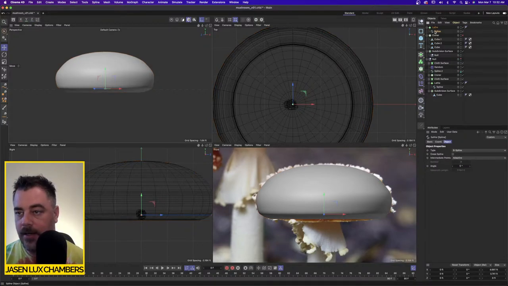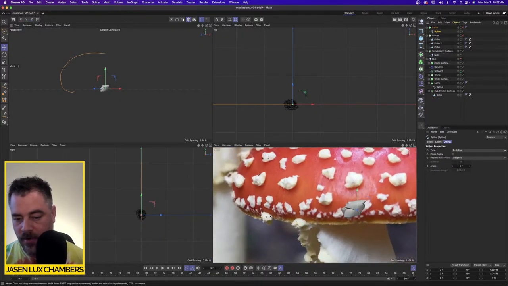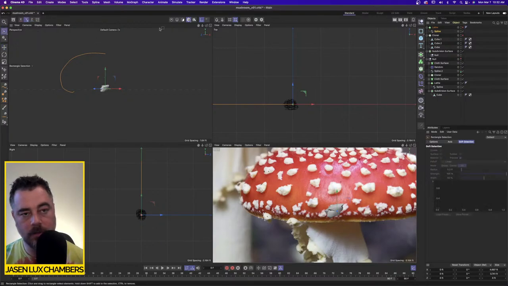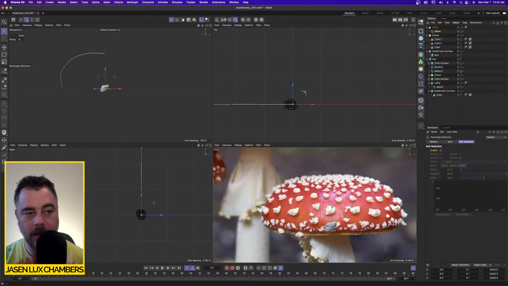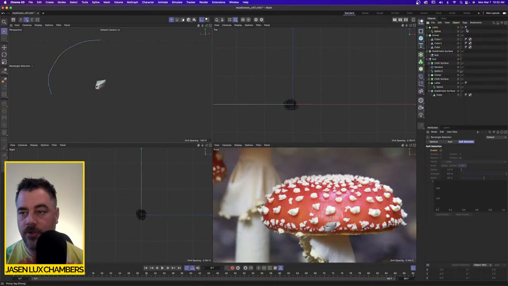Now I don't need this to go around the bottom, so I can take these points here that are down here, and I can kind of get rid of them, I think, and just go up to here. So go like this, go into point mode, just cut these ones off like that. Maybe even cut this one off. Now, this is not necessarily guaranteed to work. You see how they get all tight at the top like that? So I'll figure this out. I might end up having to do rings, and that's my backup plan. But let's see if I can do it just with this for starters.